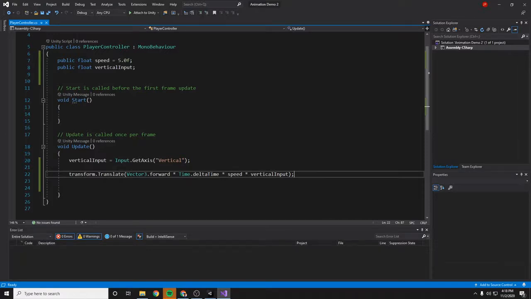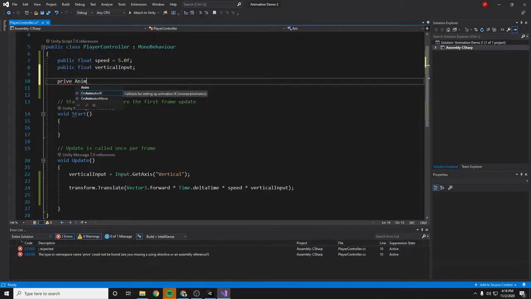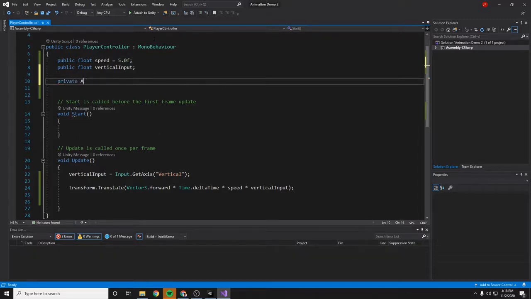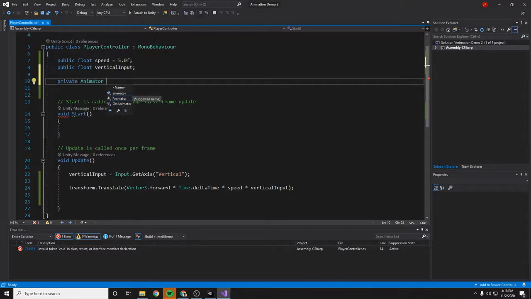I have to access the animator from the script. So I'm going to go over here and say that I have a private Animator, and I'm going to name it anim, just short for animator.